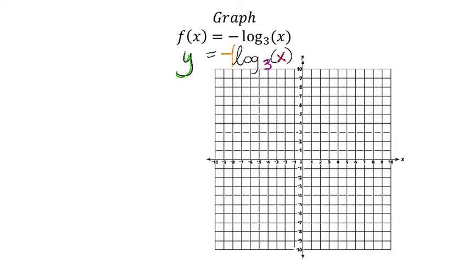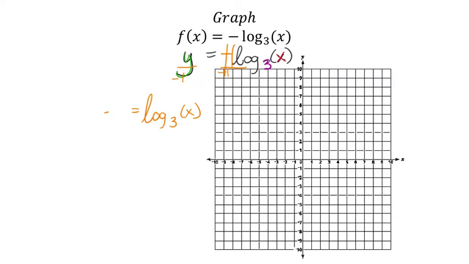I would treat this as -1, and I don't like that there either, right? So I would probably get rid of it. How are we going to get rid of it? I'm going to divide both sides by -1. Okay, so that's going to make that a phantom 1. Now I have log base 3 of x, right? Because we got rid of that negative. It's a phantom 1 right there. I just don't want to see it there. But now I've got y divided by -1. As it turns out, that just makes it -y. You can say -1y if you'd really like, but it's not really going to make a difference.